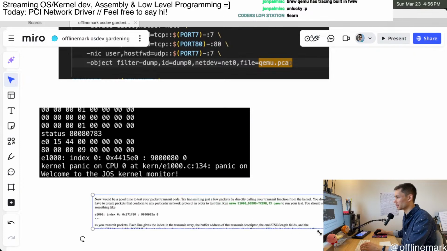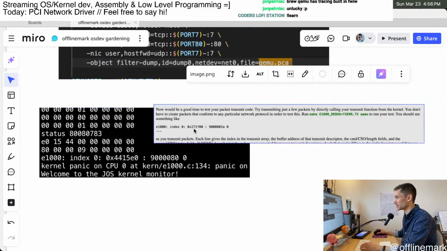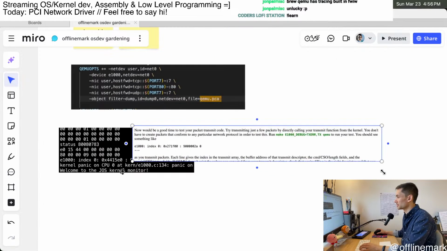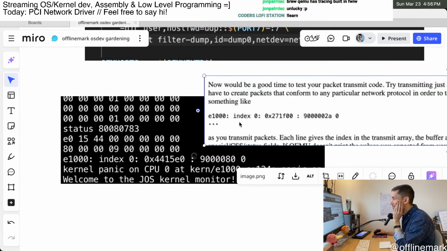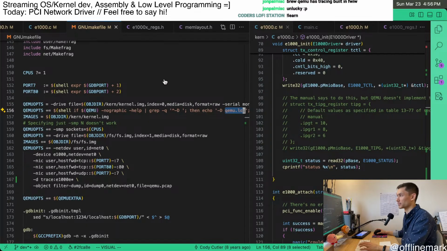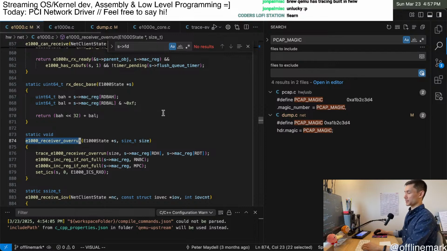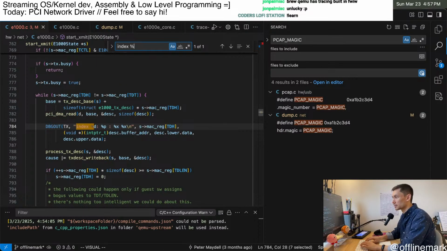And I think we're close, but not exactly it. So maybe it would be good to also find the part of QEMU that prints this. Probably going to be here in the index here.